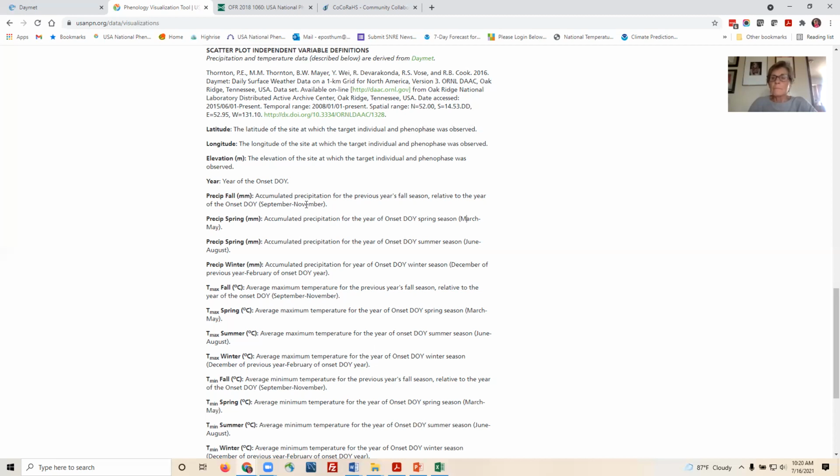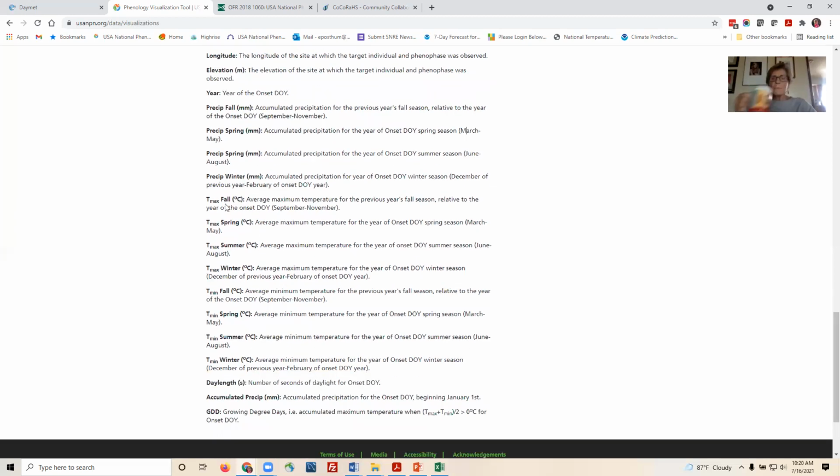Say you're looking at flowering that happens in the spring. You wouldn't want to look at the fall of that same year because it would happen after. So we look at the previous year's fall. And then the winter, because it overlaps from December to February, is the December of the previous year plus January and February of the current year.